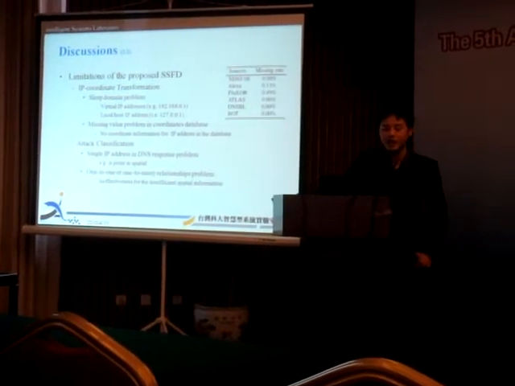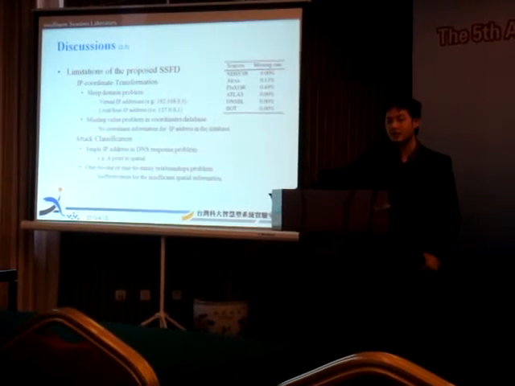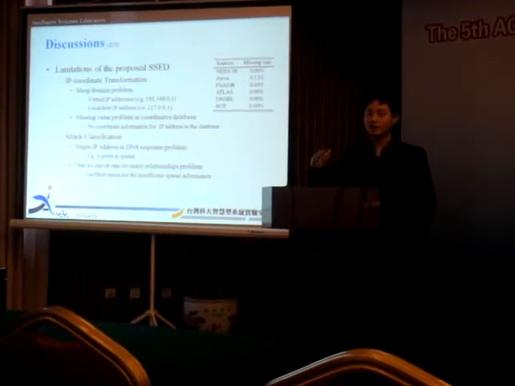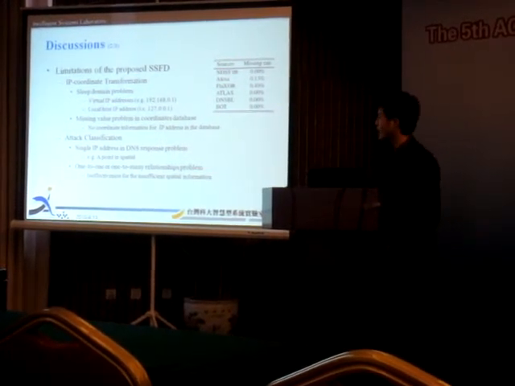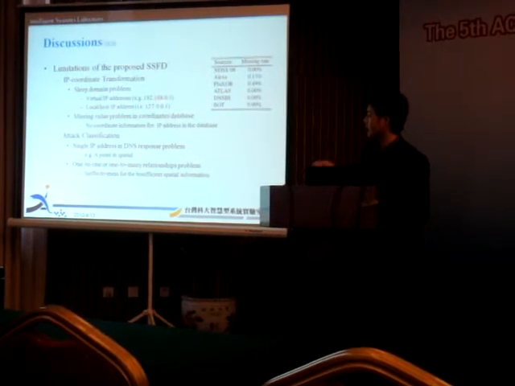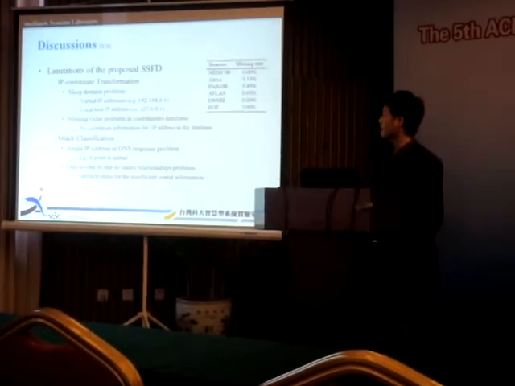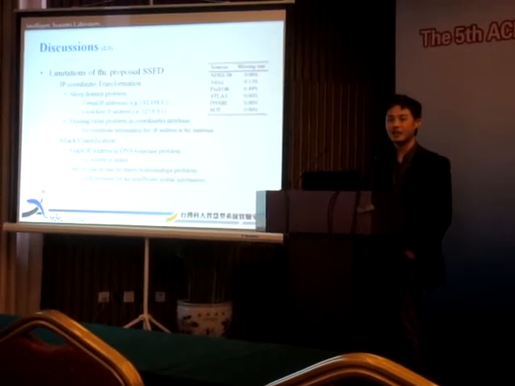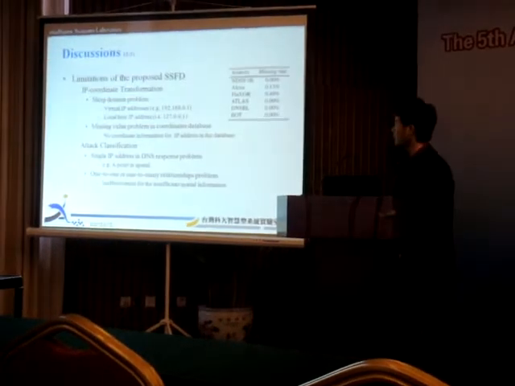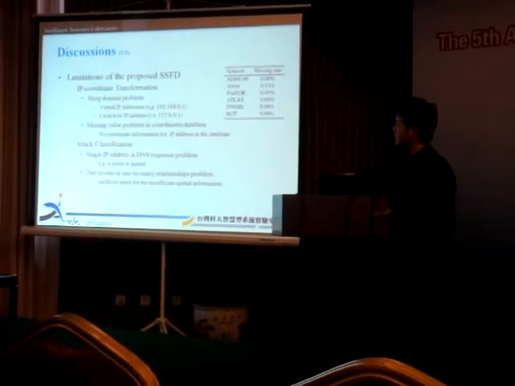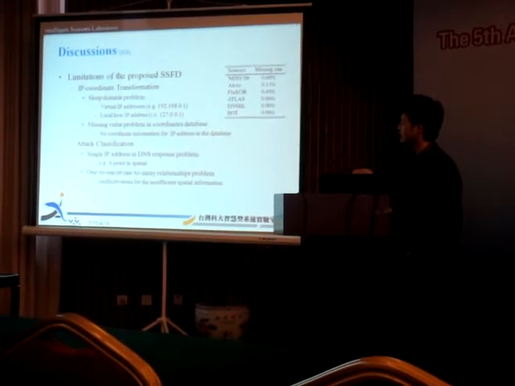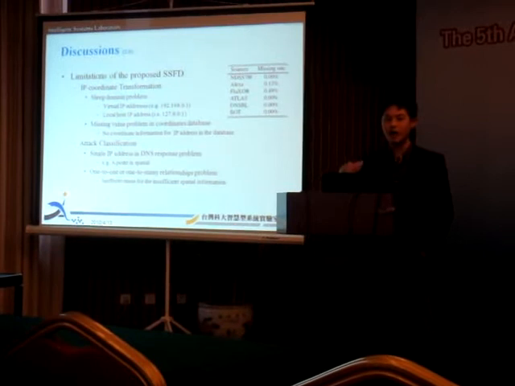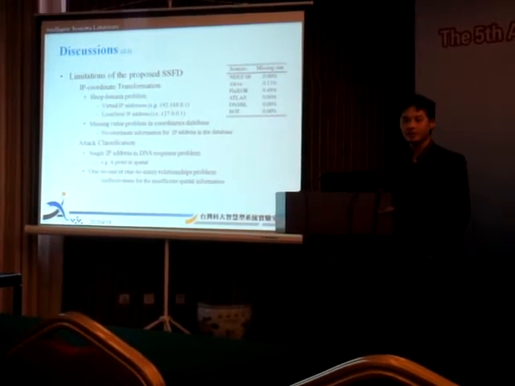The first one is IP coordinate transformation. If we encounter the sleep domain problem, what is the sleep domain problem? They will have some latency in your computer, and they try to transfer the IP to a virtual IP address or the localhost IP address. And it is hard to map to the geography coordinate. And sometimes we also encounter the missing value problem in the coordinate database. So this is another limitation: we need to update our coordinate database.